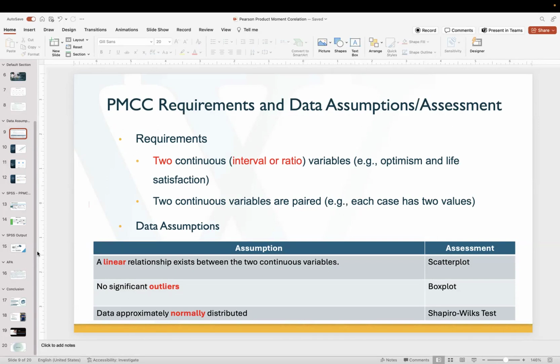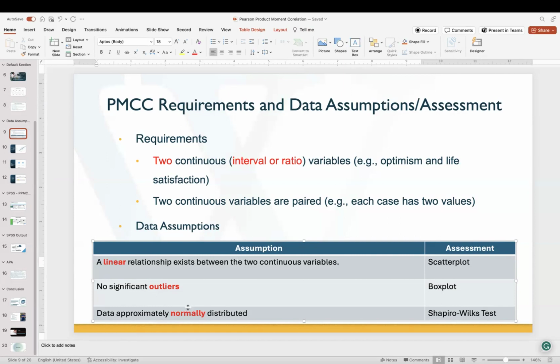But suppose we included Tim Cook's salary in that data, who probably makes $15 to $20 million a year. You can see how skewed that one data point would be. It would be an outlier. It would probably take linearity out of our data, and it would probably make it where our data is not normally distributed. So these are the three assumptions that we have to test for: linearity, outliers, and normality.